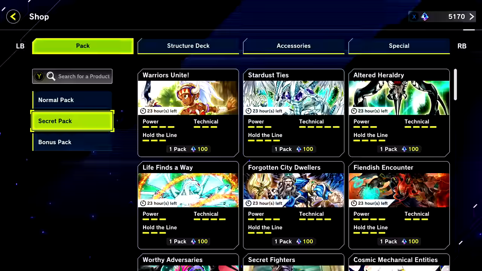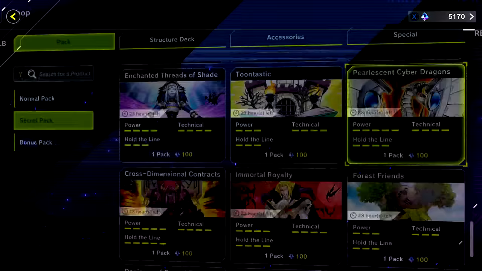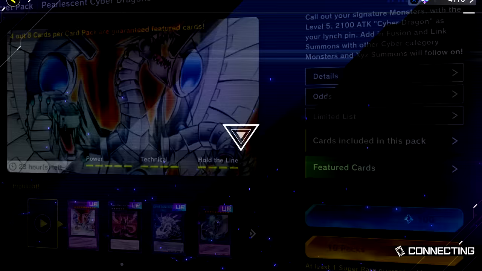Because variety is the spice of life. And of course, if your deck is underperforming and you want to make little tweaks to it, you will also have some resources to get yourself some more cards to increase your deck's power.